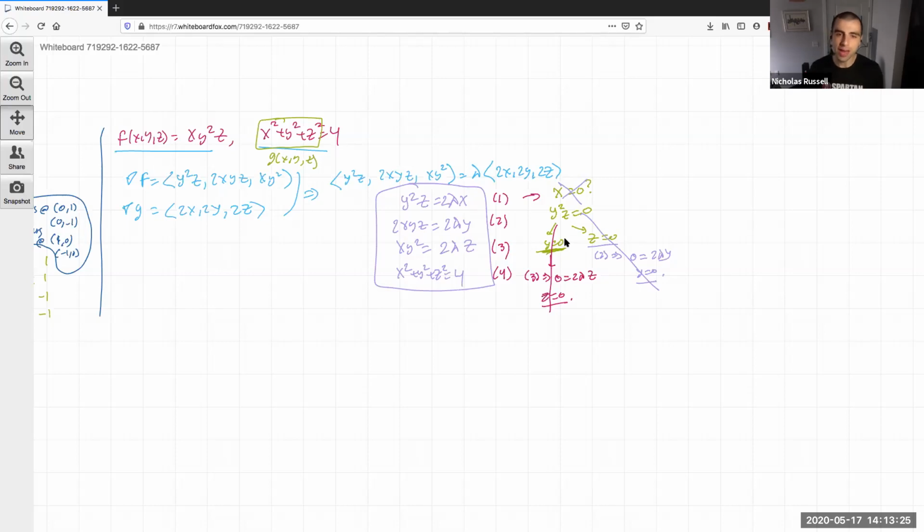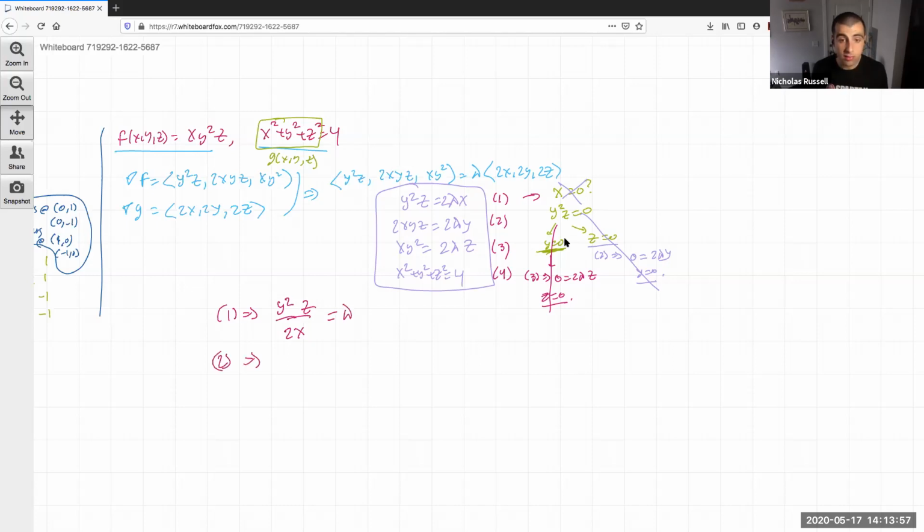So because of all of that, and this is a really important part of this, I'm allowed to divide out by all my variables because my variables cannot be 0 and lambda can't be equal to 0. So why does this help me? I'm now going to solve for lambda for my equations 1, 2, and 3. In 1 here, I'm going to solve this out. This will become just y squared z over 2x is equal to lambda.